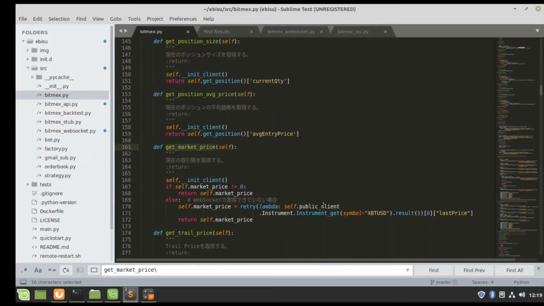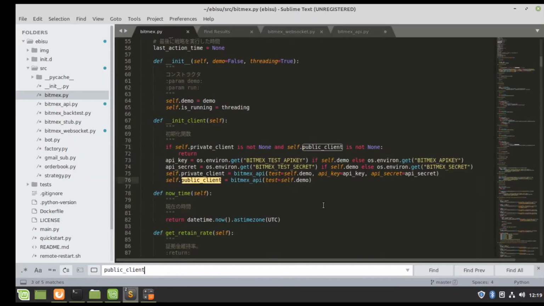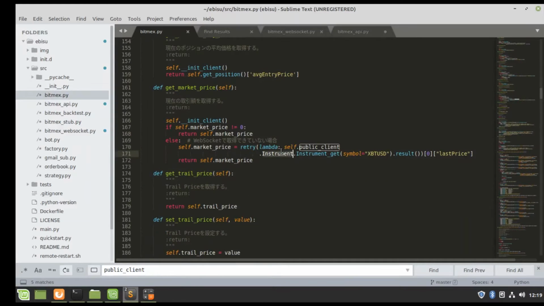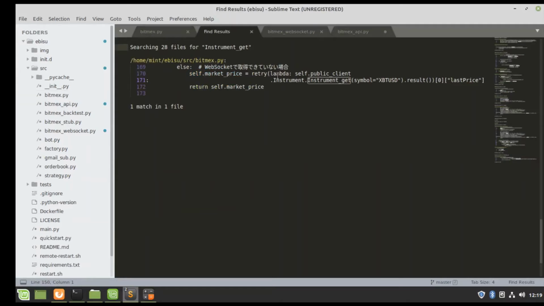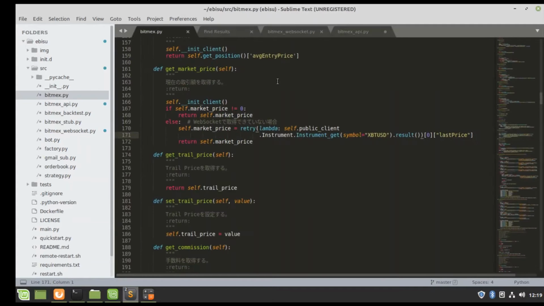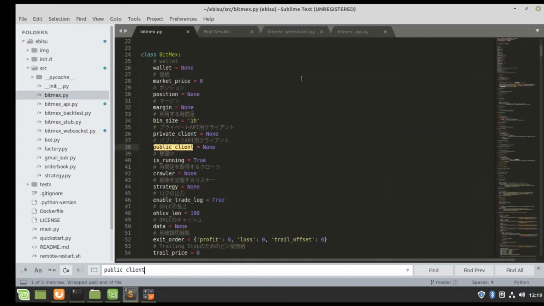Public client.instrument.instrument.get. Oh, this is not going to be good. Self.public_client. Public client.trading.